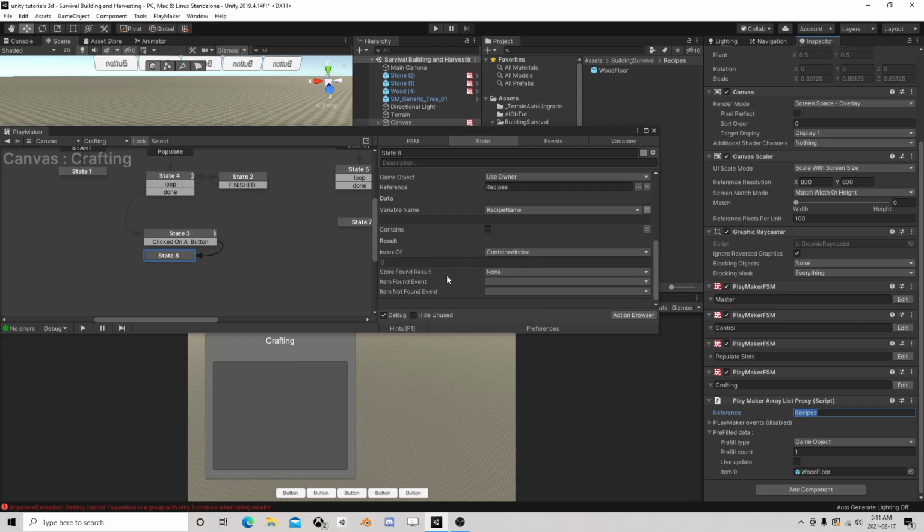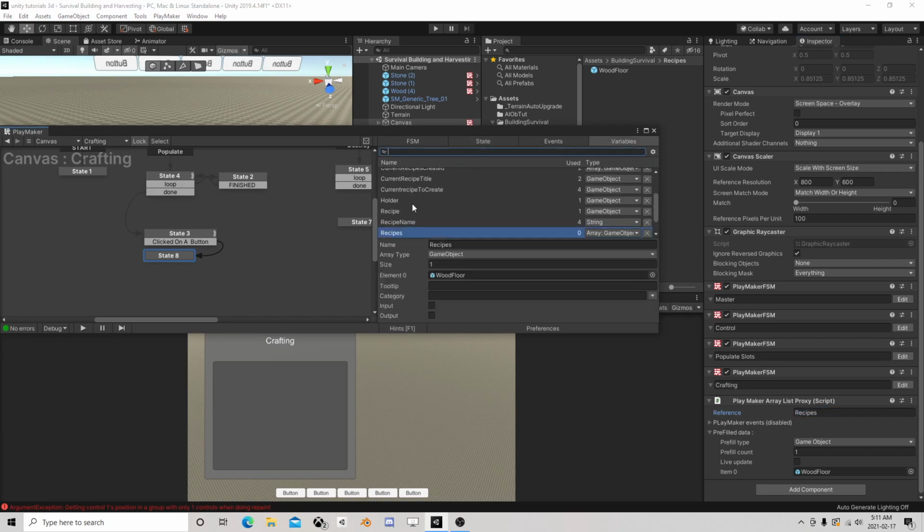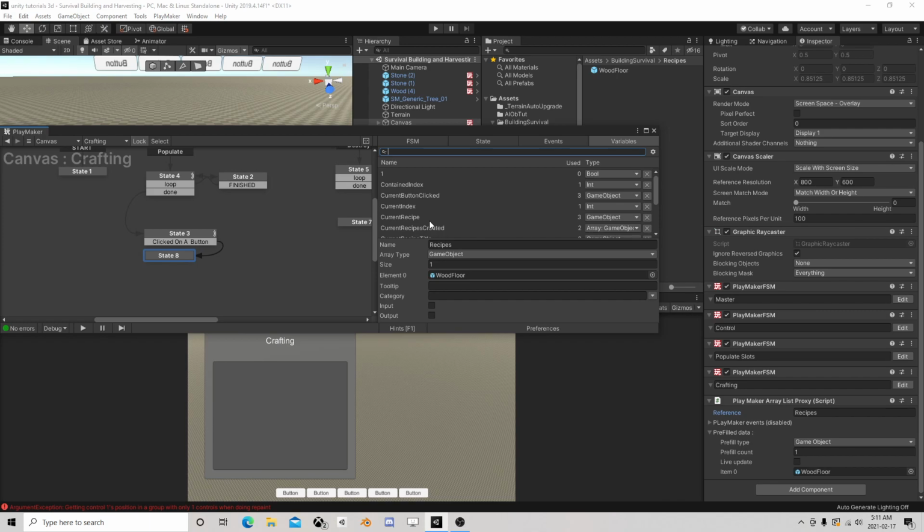Right, so now it should give us an index of 0 anyways, but we can check that by contained index. Let's give this some crazy value then.